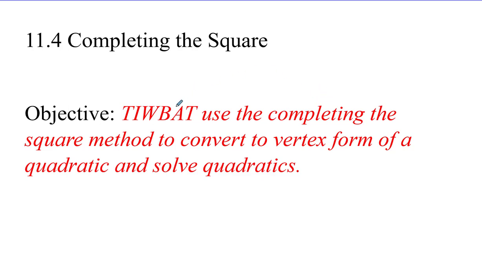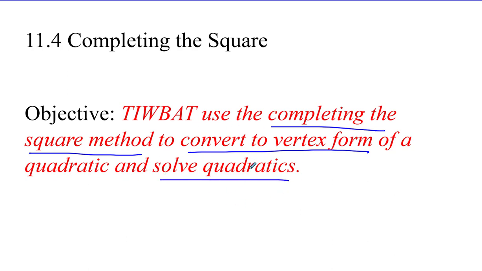Our objective for this one: today I will be able to use the completing the square method. It's actually going to do two different things for us. We're going to convert to vertex form, which we've done, but I'm going to show you a new method. And it's going to help us solve quadratics. Remember, that's the name of the game for this unit, is solving quadratics.